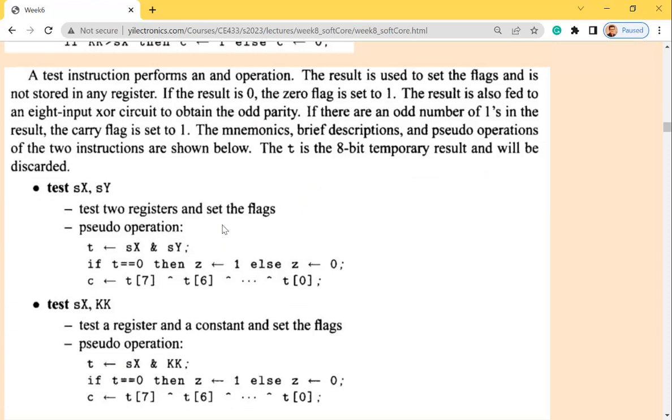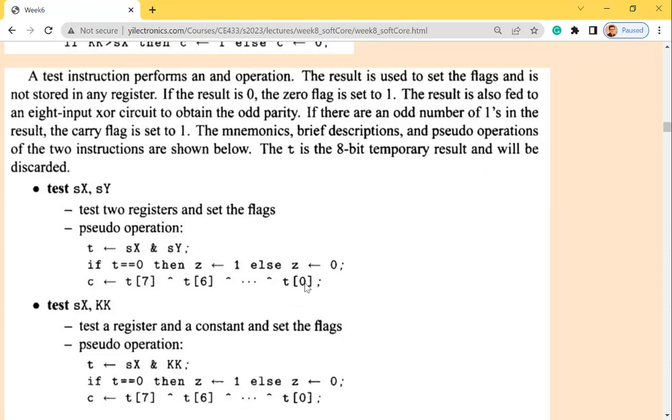But what about T? By here, you'll definitely know that T is 8-bit, right? So the results of this and this, if it's a bitwise AND operation, it makes sense. All the bits are ANDing to each other, and the final result is being assigned to T, which is another 8-bit number. So this can be used in a lot of situations. And then you XOR all the bits in T, and you get a C. So C is definitely 1 bit, right?